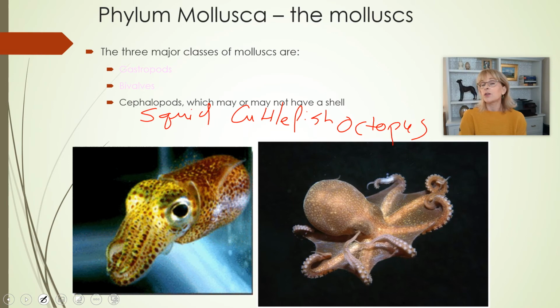The cephalopods are the smartest of the invertebrates. And I've got a couple of videos for you to watch about the octopus. Researchers are trying to figure out, well, how smart is an octopus? And how smart is an animal is a difficult question to try and study. But most scientists believe the octopus is as smart as a dog. Many of them think that an octopus might be smarter than a dog and could even be self-aware. Very difficult thing to prove if we don't have a language, but an interesting concept.